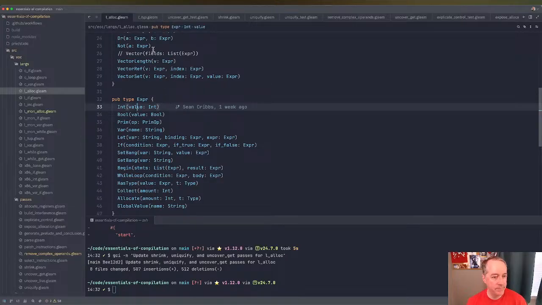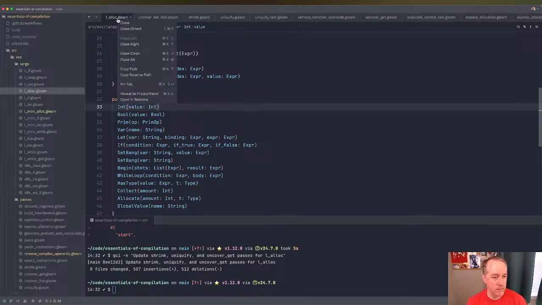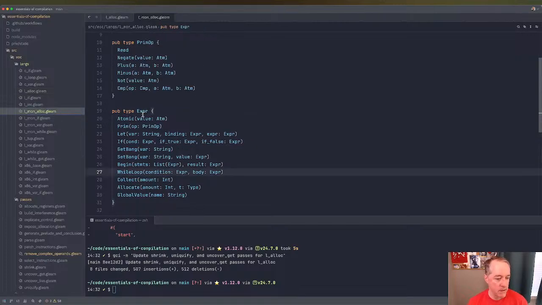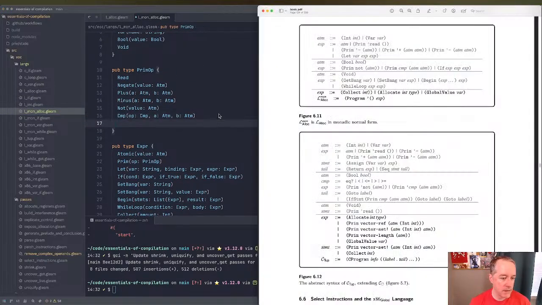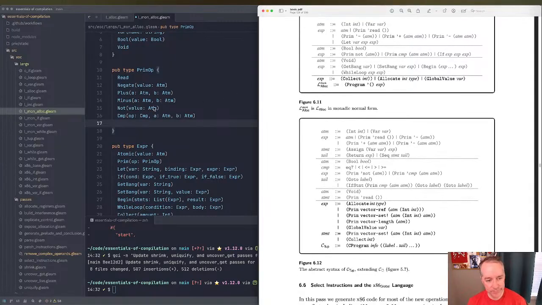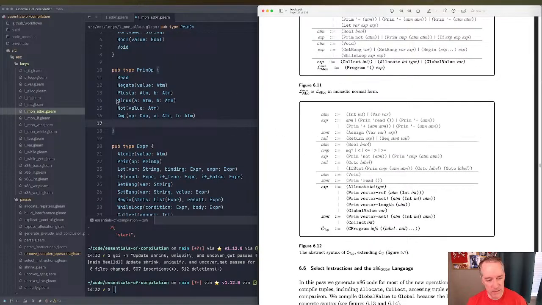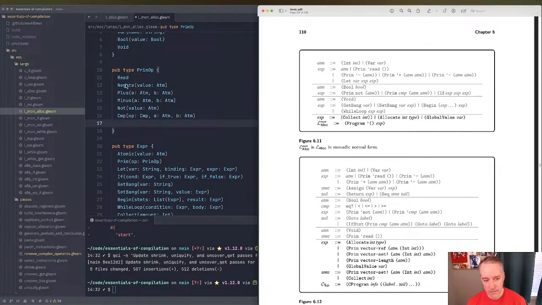Okay, so here, let's close others. We want to look at this. So we need to add to the primitive operators. It feels weird to do this because these, with the exception of read, feel very much like this directly corresponds to some kind of assembly instruction, right?